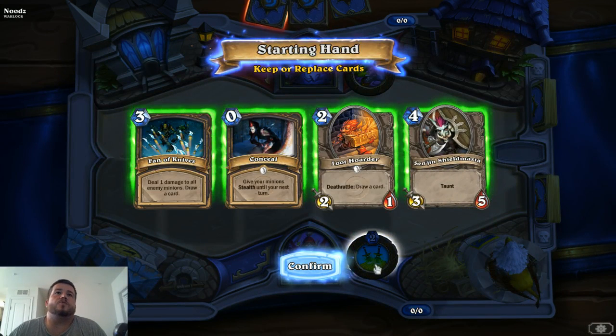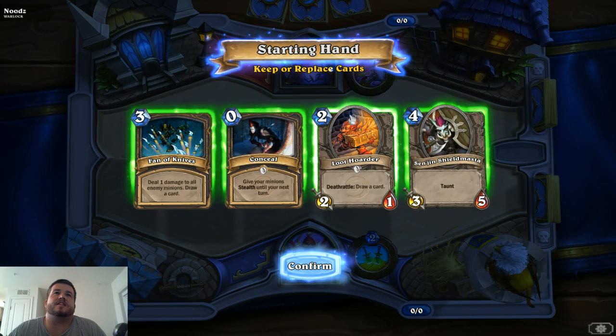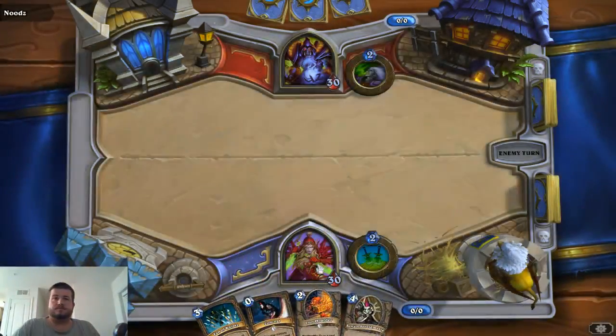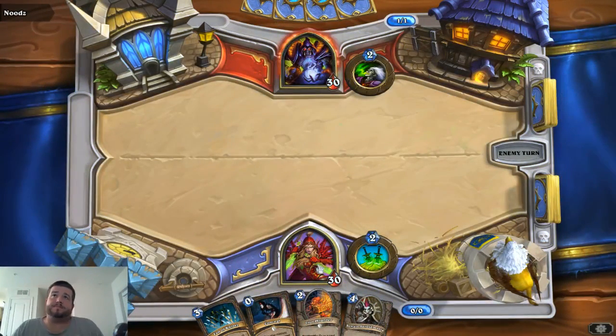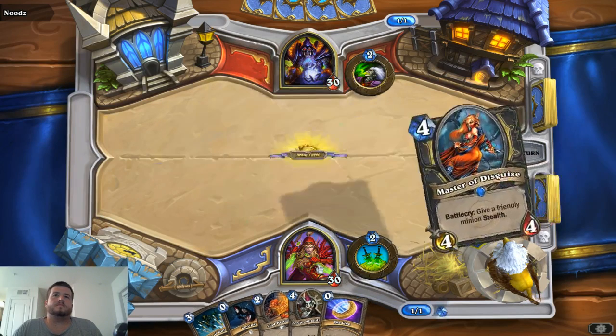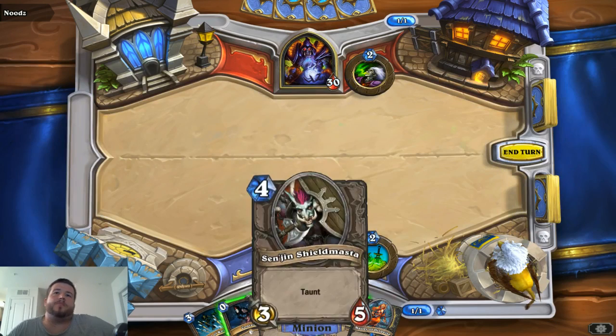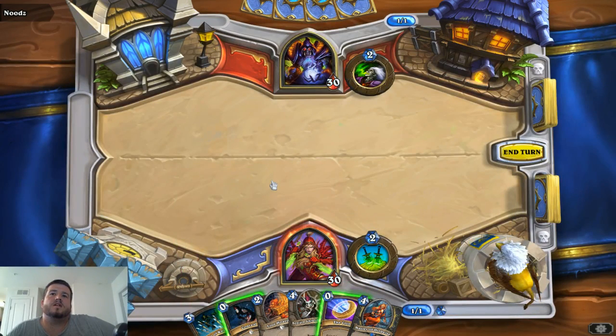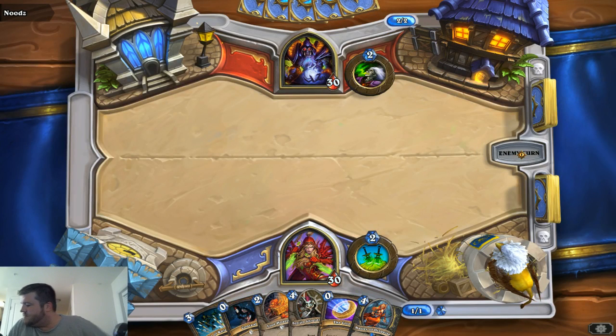So this is a really good start. Phantom Knives for early clear. We have Draw Power, Conceal, Sinjin. There's nothing I don't like about that hand. And we go second, so we get the coin. Oh wow, we got both of our stealth abilities early, so this could be good. Nothing we can do with 1 mana, so we could coin up, but that's not worth it, just for 1 point of damage. We can use the coin in so many better ways later on.